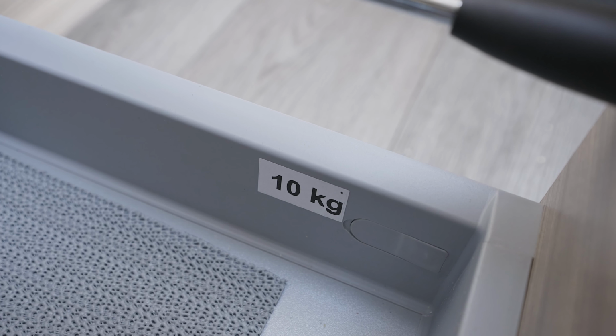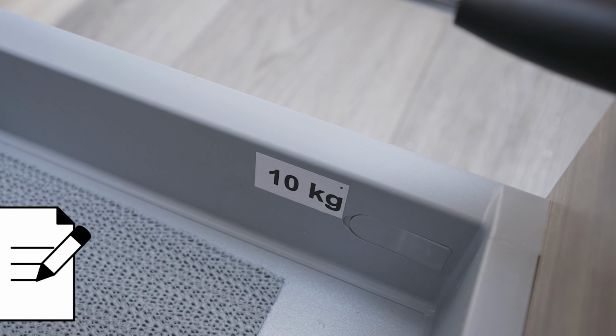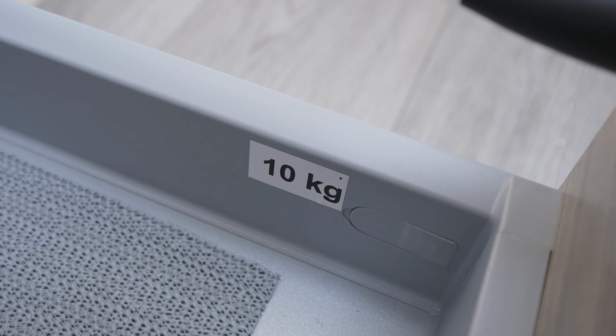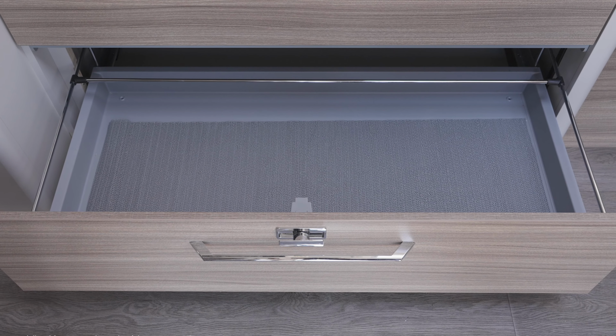Usually there is a sticker indicating the maximum weight of the drawer, usually 10 to 15 kilos. Do not exceed this weight. If there is no sticker, then the operating instructions should give the weight.